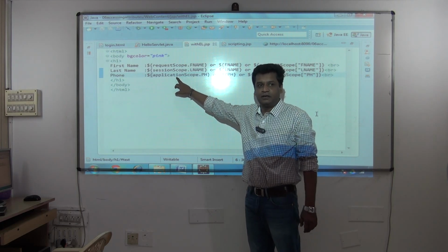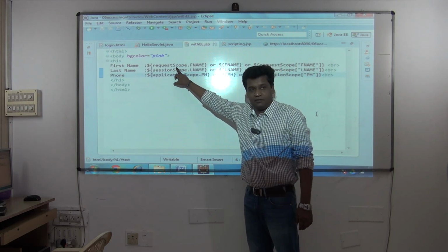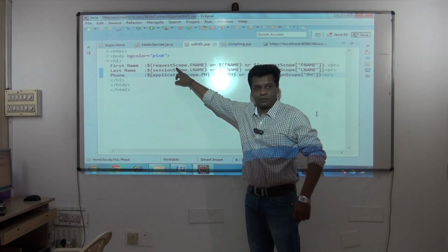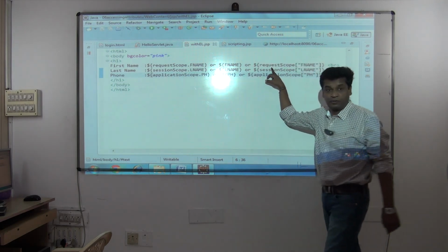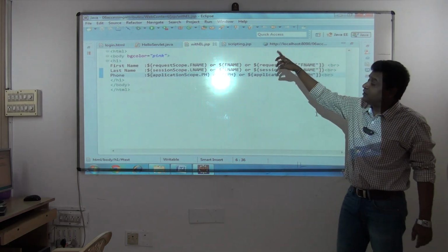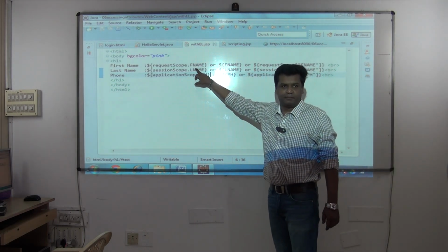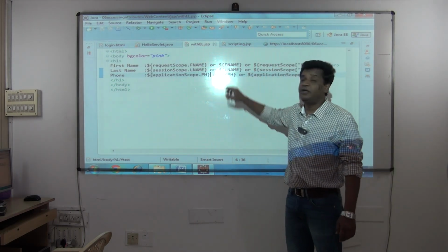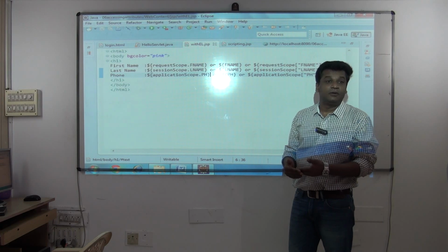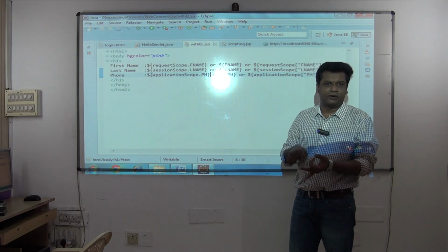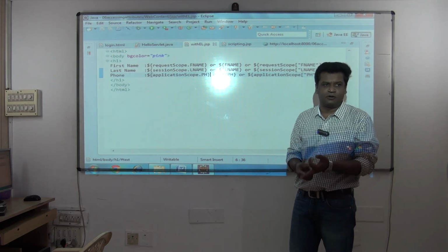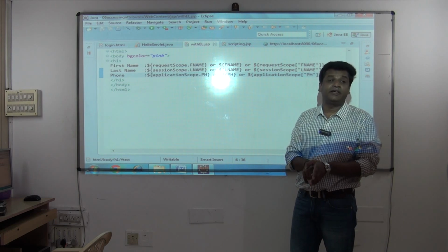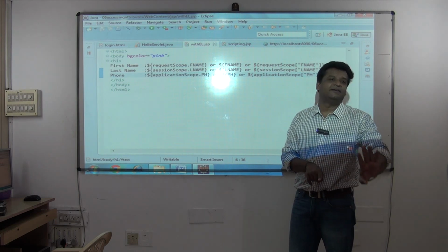I'm saying here, if you write the syntax, it looks in the particular scope. Here also it looks in the particular scope. Request scope dot means in request scope only it looks for what? F name, not in any other object. But if you write only F name, it will search in first page scope, not found, then it will go to request scope, not found, it will go to session scope, not found, it will go to application scope, not found anywhere, it will not display anything.